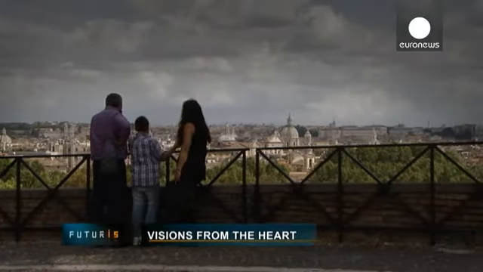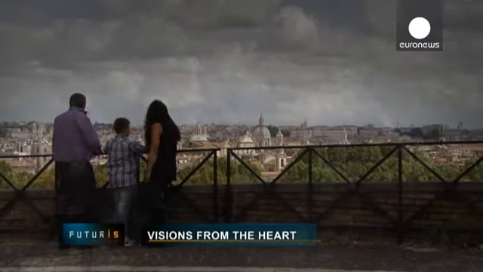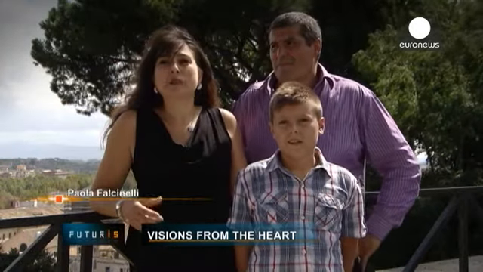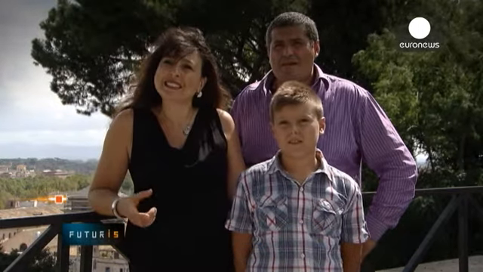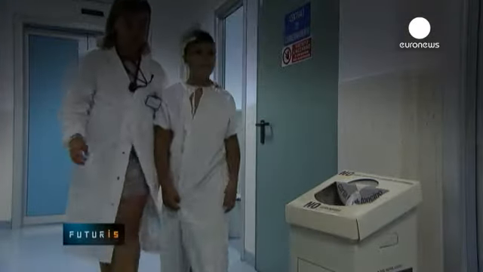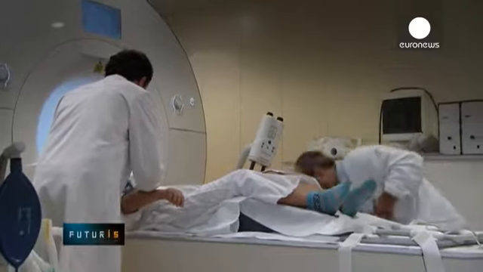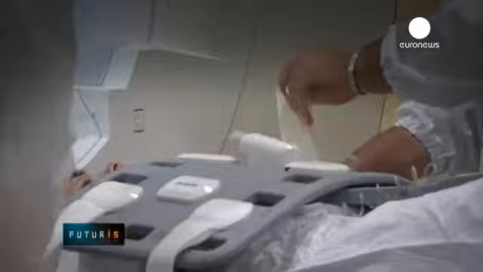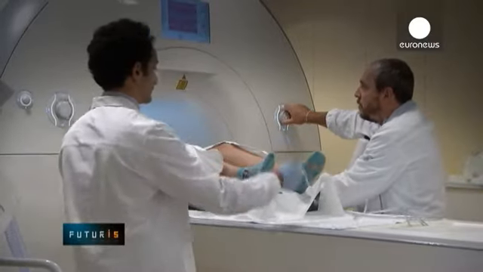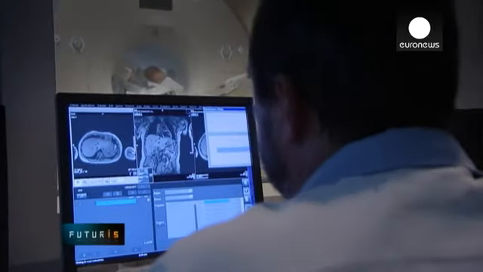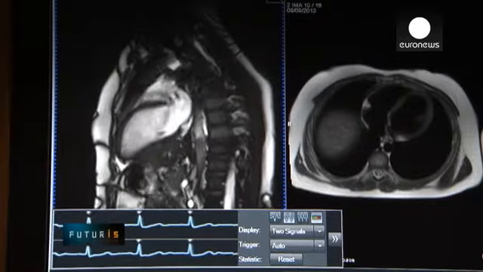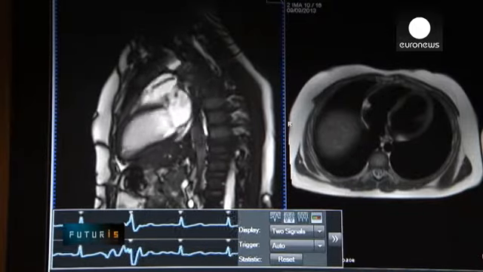Our son Giordano has a disease called Bicuspid Aortic Valve. And this causes his ascending aorta to swell and expand. Every 3 to 6 months, Giordano has to undergo complex medical exams in hospital, including cardiac MRI scans. The doctors are keeping a close eye on him in order to decide when and if he'll need heart surgery. It's not easy with existing techniques.